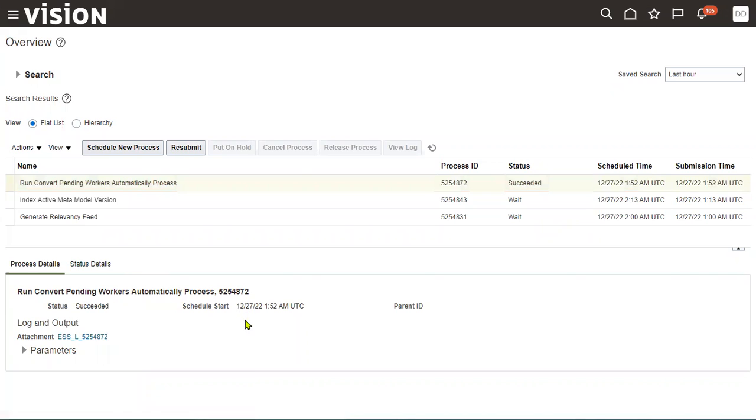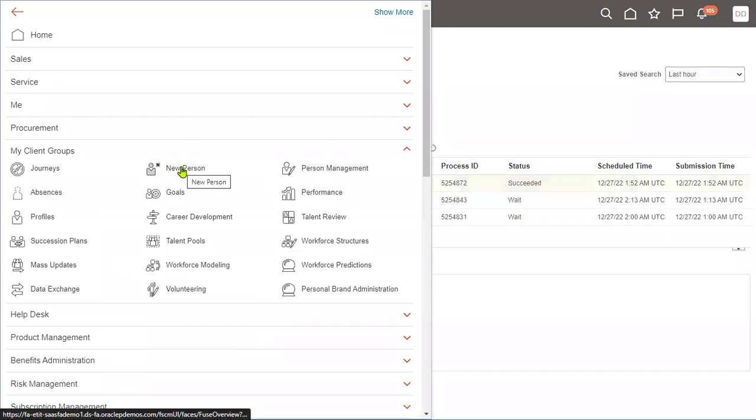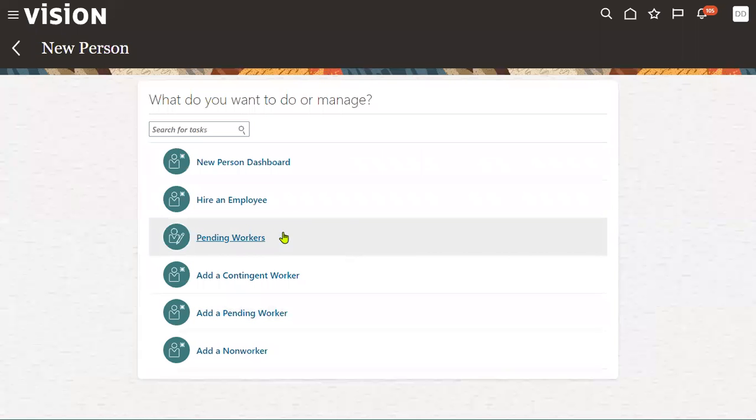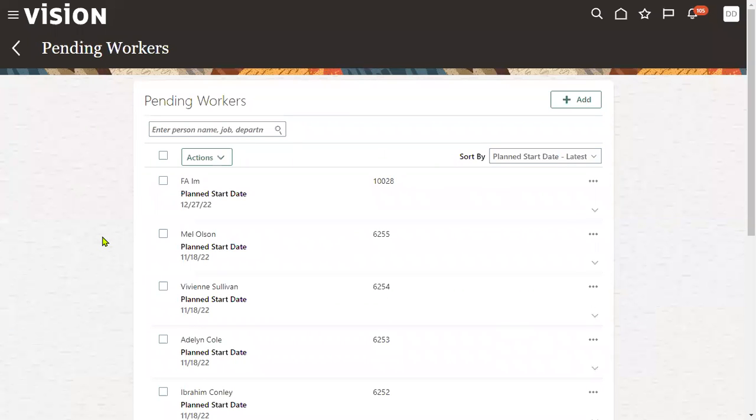Now let's check whether this worker has been converted or not. When I go to new person, when I go to pending workers, we don't find those records over here. We don't find that record because it's already converted as worker.